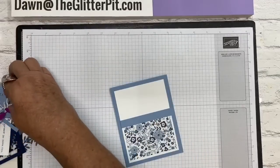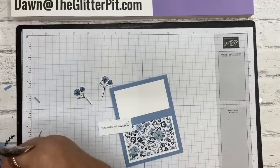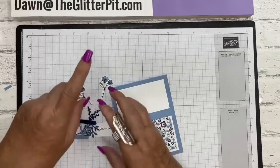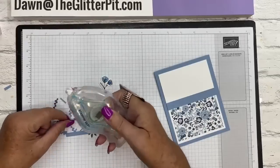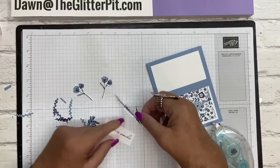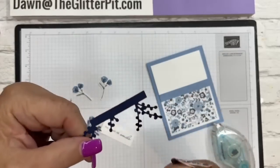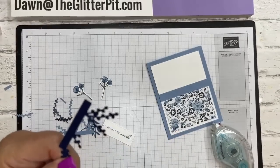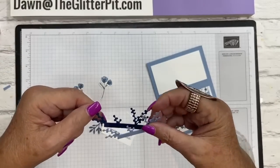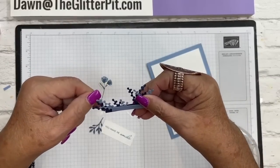Now it's just a matter of building the arrangement behind 'You Make Me Smile' - that sentiment works for any kind of occasion. The easiest way to build the layers is to put your layers together with this section down here. Use liquid glue or stamp and seal adhesive on the front of the branches. There's a difference on the back - it's a blunt cut on the back and a rounded edge on the front. We're going to build up the Night of Navy and Boho Blue pieces.